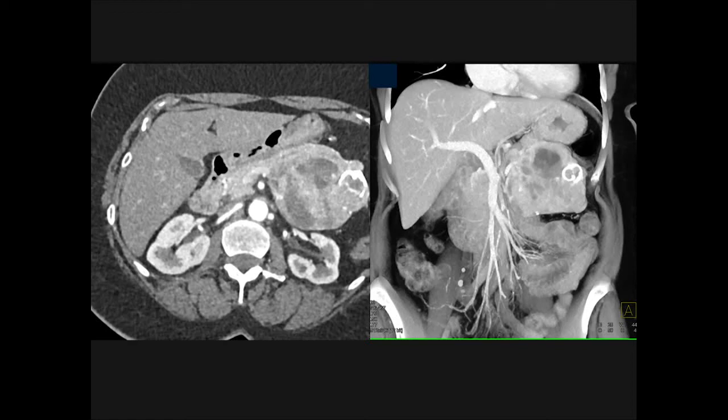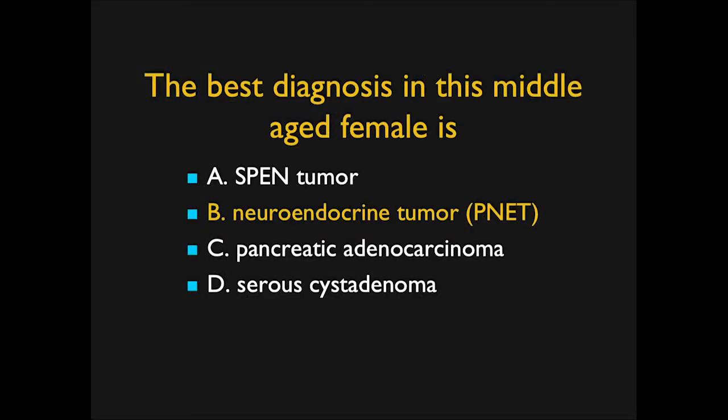Serous cystadenomas have central calcification, sometimes stellate calcifications, but they're not cystic and solid. This is a malignancy. If this was a cystic tumor, it would be a malignant cystic tumor, not a benign serous cystadenoma. So when I see a solid mass in solid and cystic with coarse calcification or funny calcifications, I'm saying a neuroendocrine tumor. Neuroendocrine tumors will commonly calcify, and this is an excellent example of such.